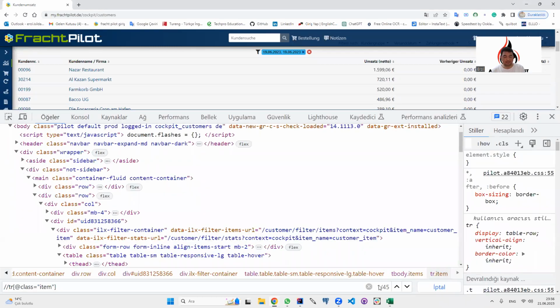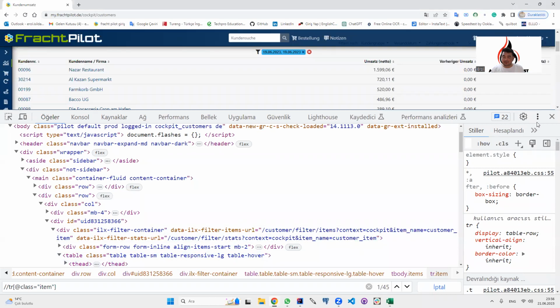Actually, it is an important way to take an expect. It is important, and actually, I will use this HTML source in Selenium code. That's why it is important.